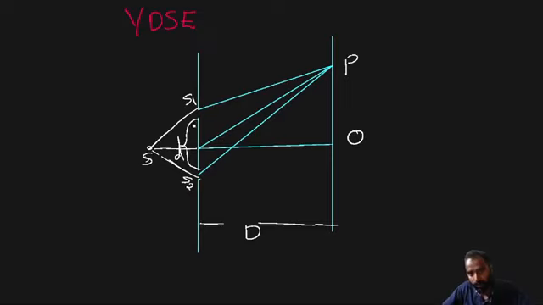First of all, keep in mind this small d is very small compared to capital D. Most probably small d will be around the millimeter scale, and D will be around the meter scale, 1 or 2 meters. Wavelength lambda is on the Angstrom scale. So these three lines are nearly parallel, and the angle they make is theta. Here also a horizontal angle theta, and here also a horizontal angle theta.